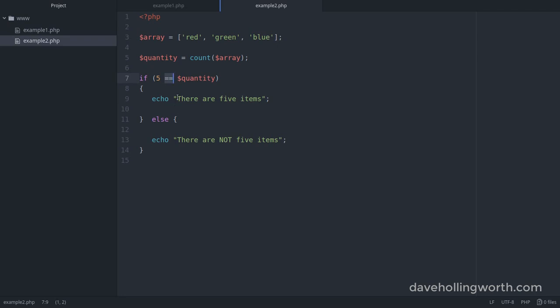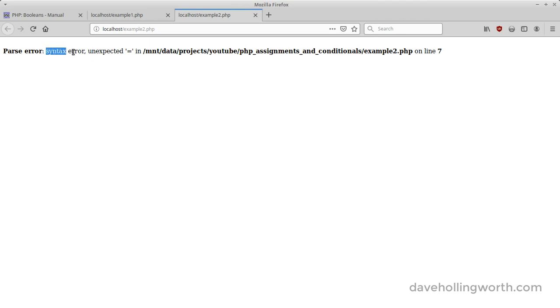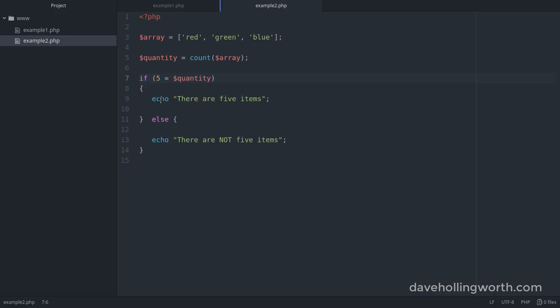We're still making the same comparison, but if we put the assignment operator instead of the comparison operator like this, now if we run the code, we get an error. This technique works with both literal values and also functions. By putting the literal value or function first, if you accidentally use one equals sign instead of two, then you'll get an error when you try and run the code, so that you know you should be using a comparison operator instead.